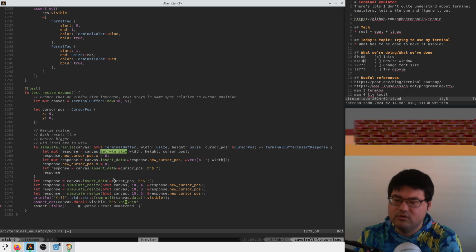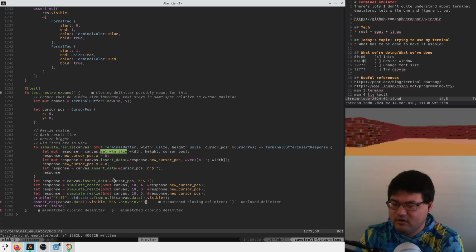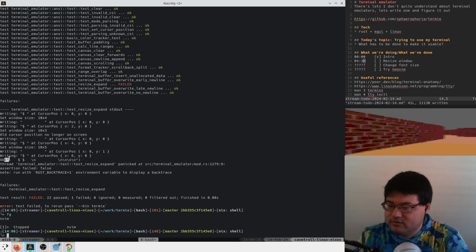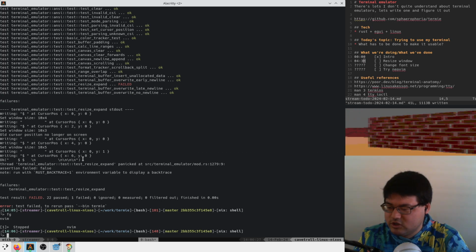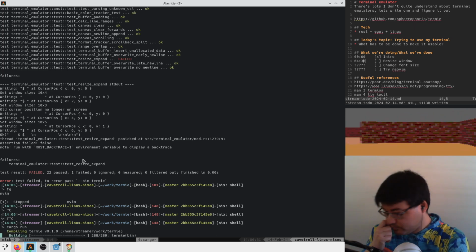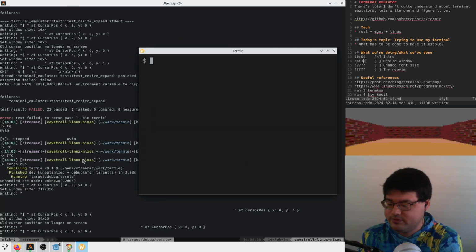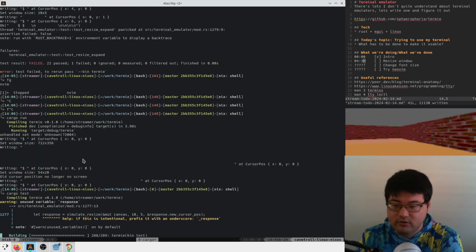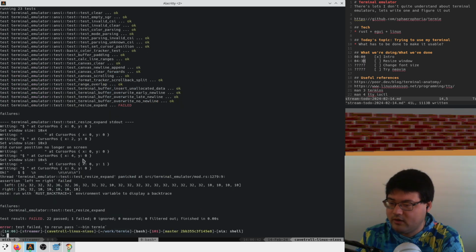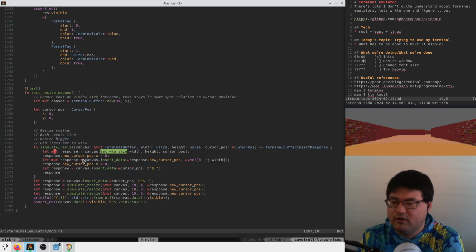That's kind of what I want to see at the end of this. And that's not at all what we're seeing. We're seeing some garbage. Oops, not that. Cargo test. Right. Okay. So now we have something that we can start to debug.